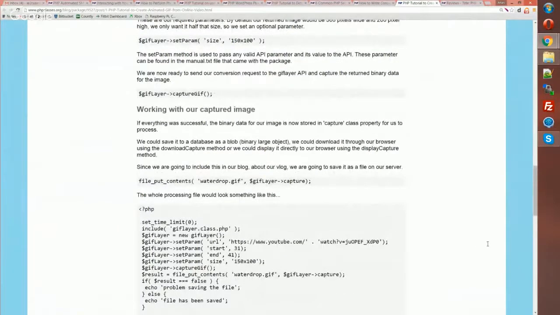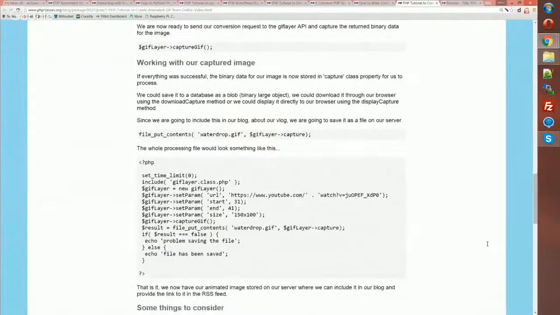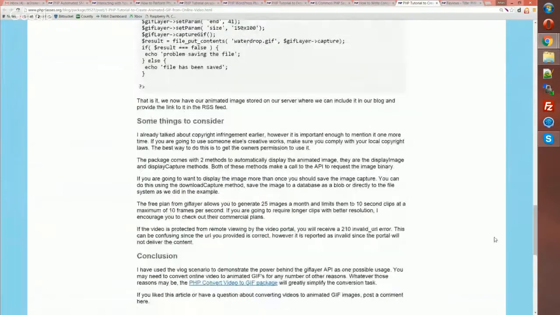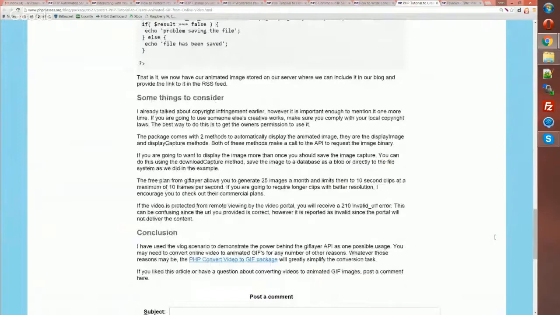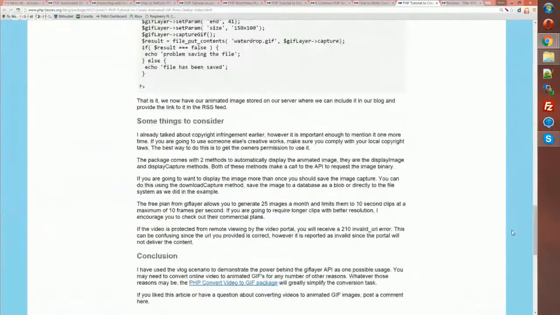So if there is any need for you for such functionality, you can either output it or save it to a file. And as we all know, GIFs are now popular, memes are popular, and lots of sites would need that for generating new content and media. If you are developing such sites, then check out this article. It would probably suit you great. I don't know if the service is free or not.